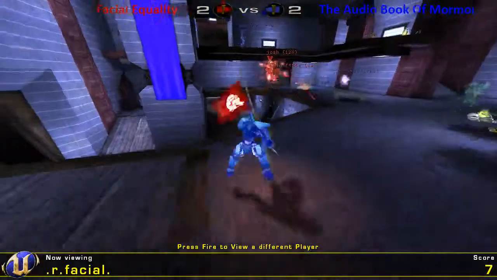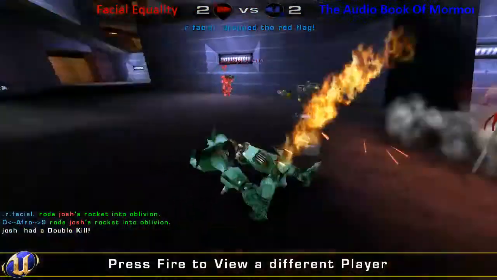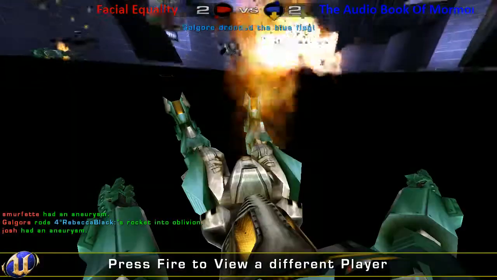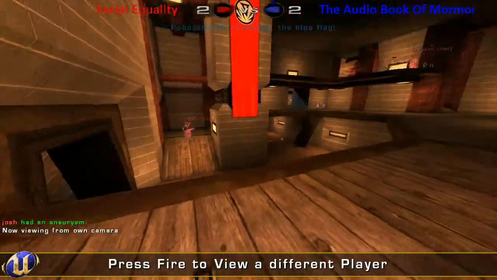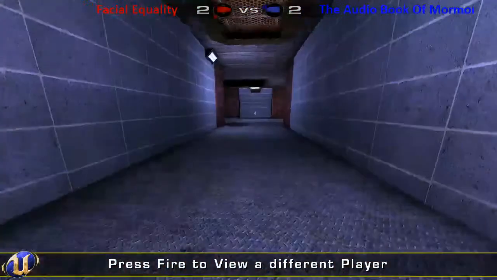They don't want a repeat of Grindle Keep, where they get the flag back only to not be able to clear out the base and get denied right in the stick. And that's what you saw just with a double kill right there. Josh is able to secure that return. The other flag goes back though, and so we're all back to square one again.